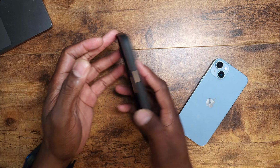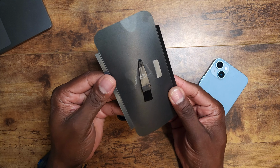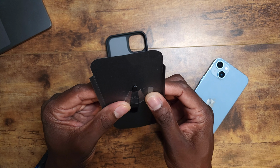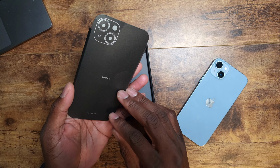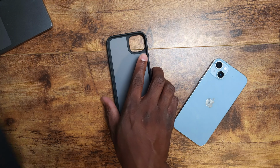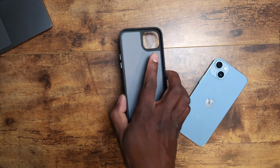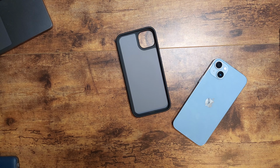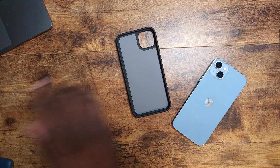And then they have the case itself. And so they even have a little brush in here. This is something different. Wow. A dusting brush. That's unique. Never thought about that. Let's get a MagSafe and a wireless charger here, because this is MagSafe compatible and it will wireless charge.